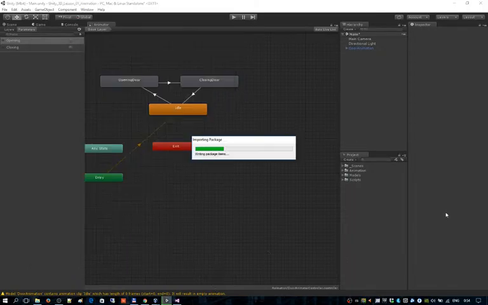Okay, imported. We will use this empty character to go closer to the door and open it.